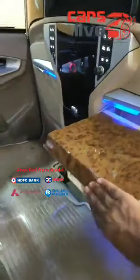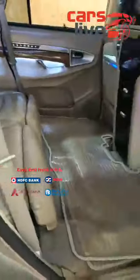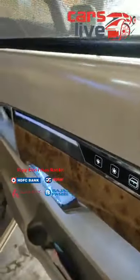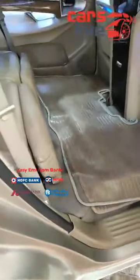Apart from that, you also have a two-seater separate seater as well, and you can also have a footrest right across there. These are the good recliners, in fact, the two-seater electronic recliners. You can make an entire bed out of these seats. Let me show you how these recliners work. All you have to do is just open these buttons right here. I'll show the recline. You can see the recline options.